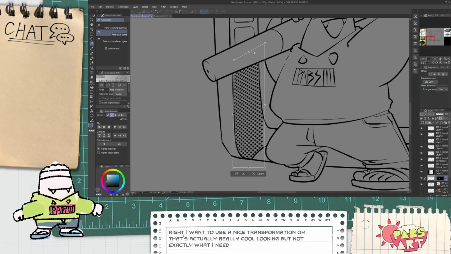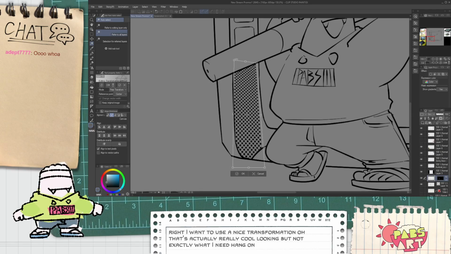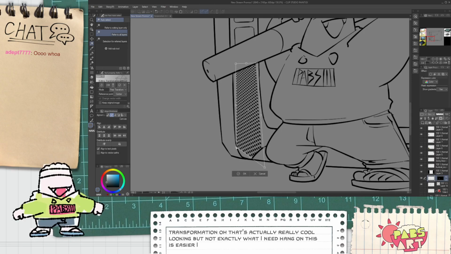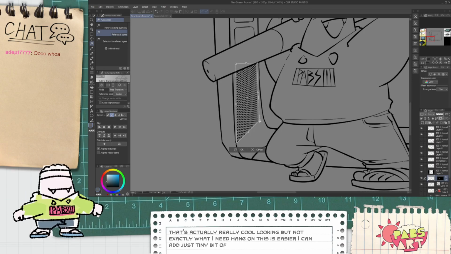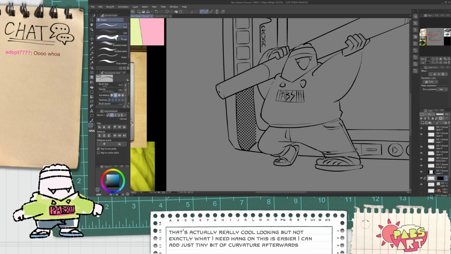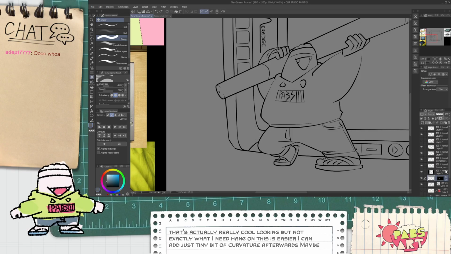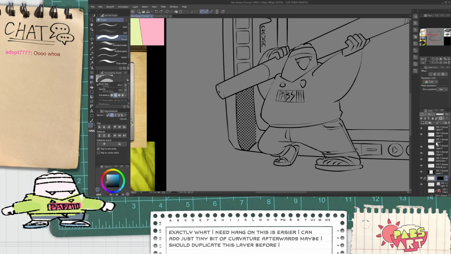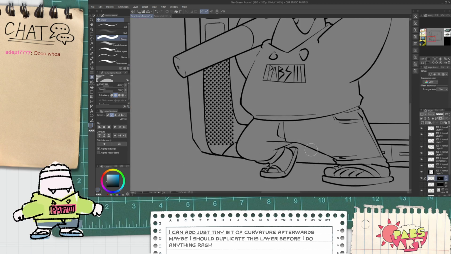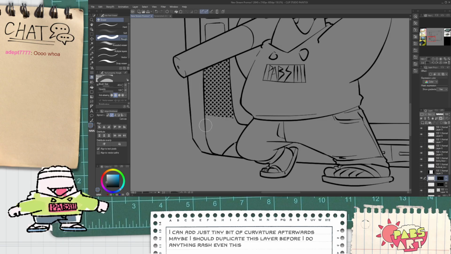Hang on. This is easier. I can add just a tiny bit of curvature afterwards. Maybe I should duplicate this layer before I do anything rash. Even this much is probably too much.